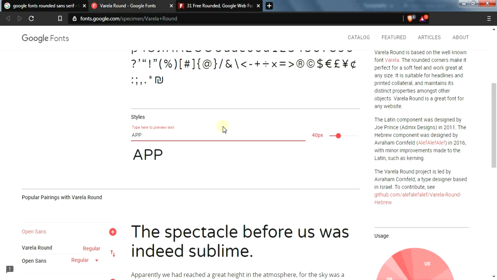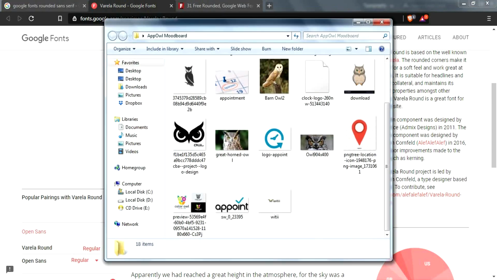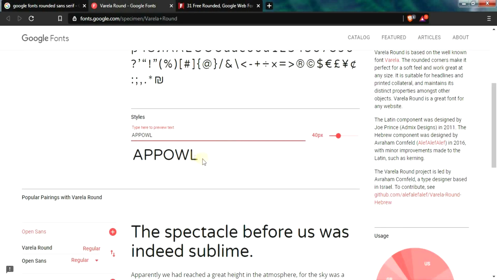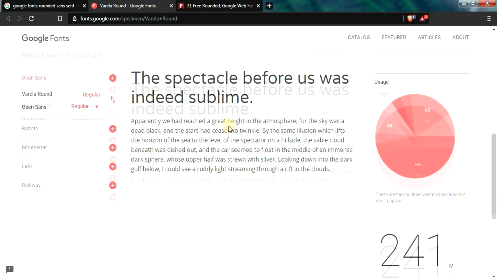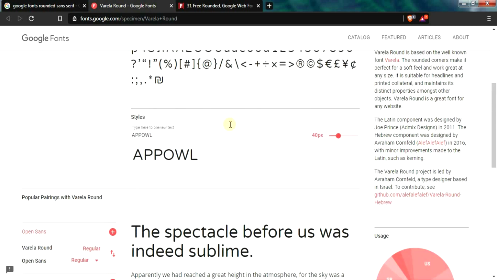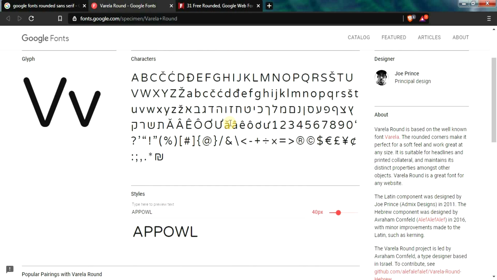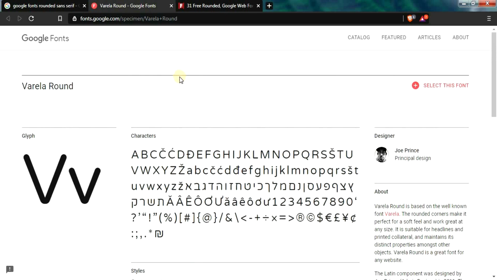Up owl. This type doesn't have a family which I dislike, and we aren't going to use it because the type in this case is not versatile.